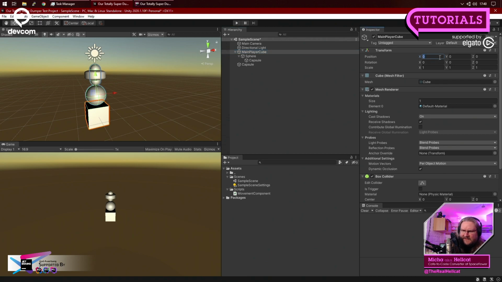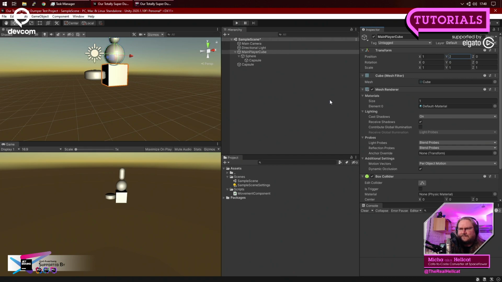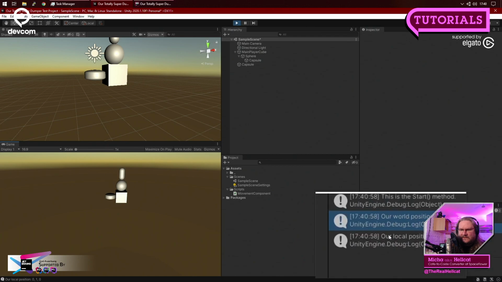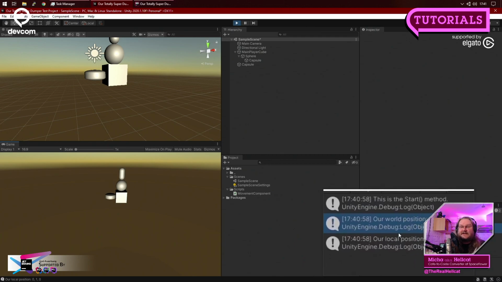So let me place the cube at, I don't know, 1 on the x-axis and 2 on the y-axis or something like that, to keep it interesting. So let's now run it. And now this should look interesting. Yes, look at this. Our world position is at 1, 3, and 0, while our local position relative to the cube is at 0, 1, 0. So there you already have how you can get whatever you need in code.